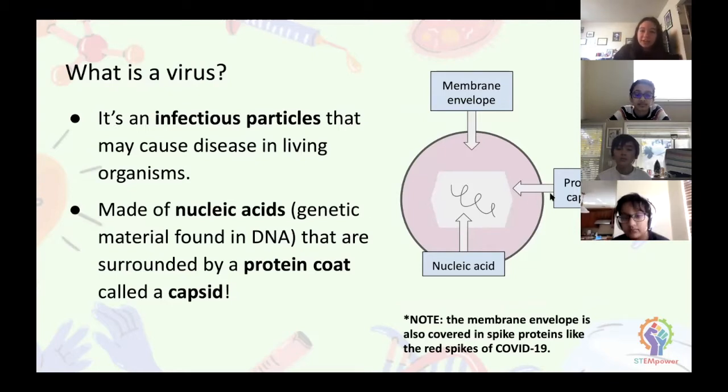I think you can look on your diagram, right? There's a protein capsid, and this is just going to serve as a shield, and it protects the genetic information, kind of how in our nucleus we're protecting our genetic information. And then the membrane envelope is just a circular membrane that offers more protection. So it's like a protein capsid, but even more than that. And it's not in all viruses, it's just in particular ones.